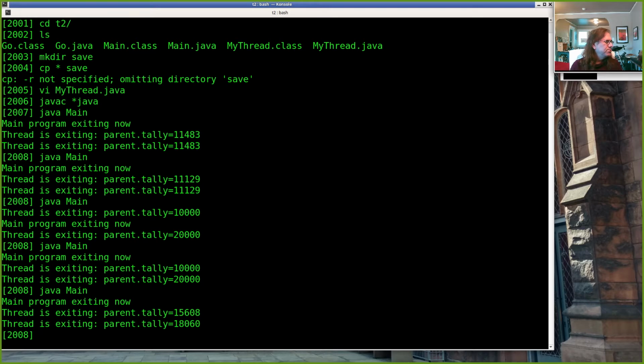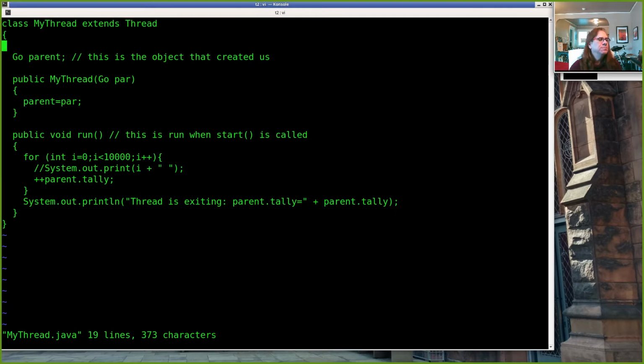And so we talked about using the synchronized keyword. So let me retag this. So we talked about how we could use the synchronized keyword to lock on an object.